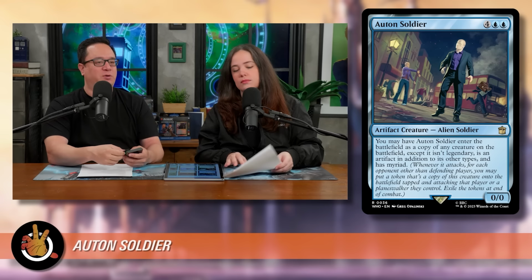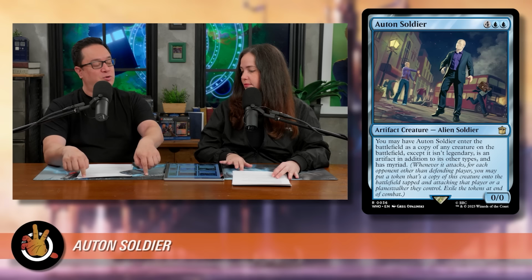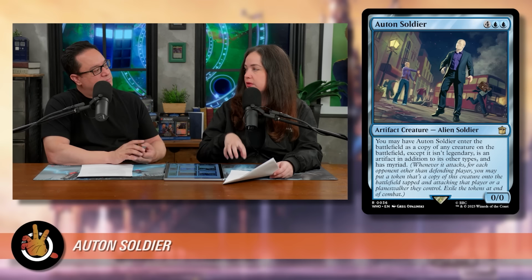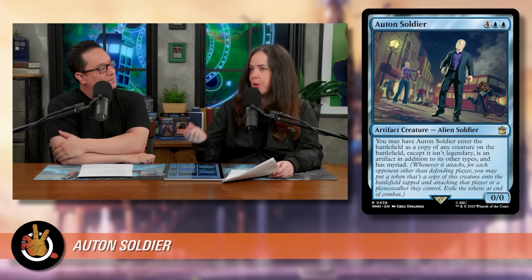So the way this functionally works is I attack Rachel with something that has Myriad, and then it makes two token copies of the Myriad thing, one attacking Jimmy and one attacking Craig. So I sort of have three of them for a second until the end of combat when the two tokens go away, but I'm still left with the original. Yeah, there's a lot to love about this card. Anytime we get to clone a legendary creature is a very big deal in Commander. Anytime you can get three of your, probably your commander, even just for a moment, it's probably going to be very powerful for your deck.